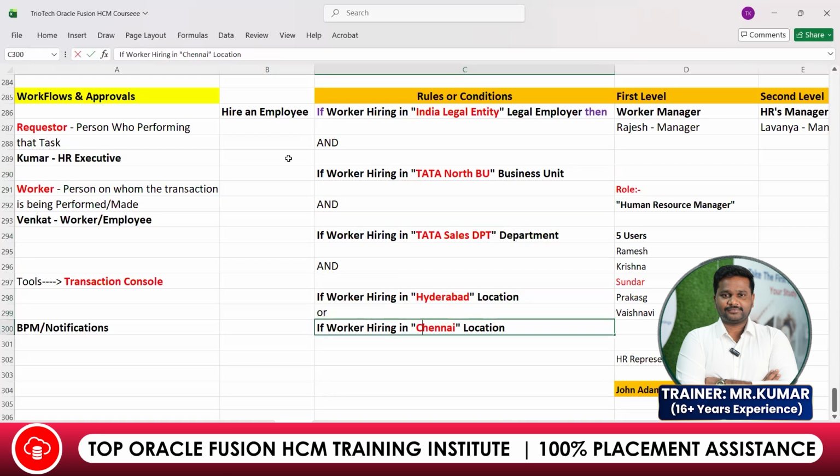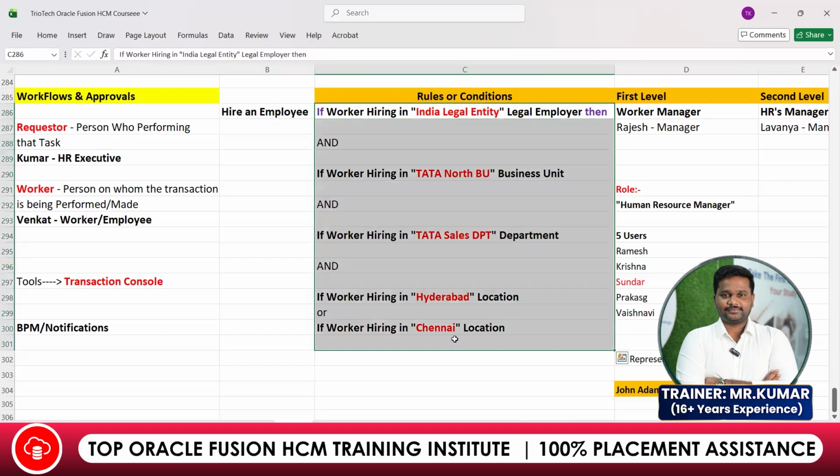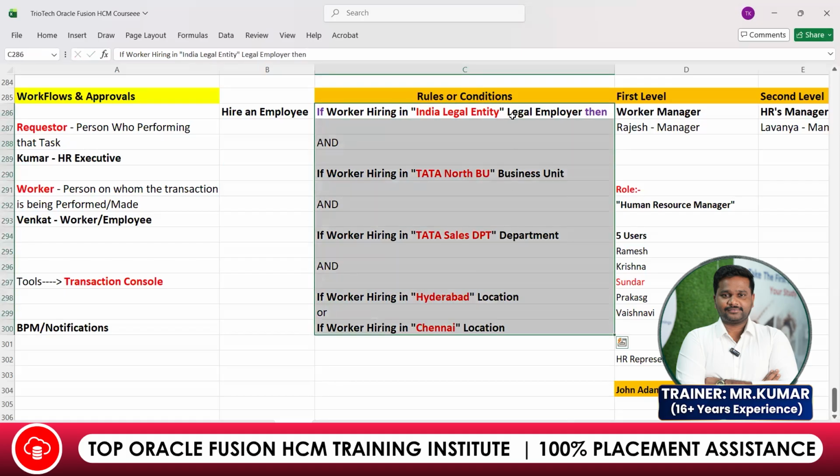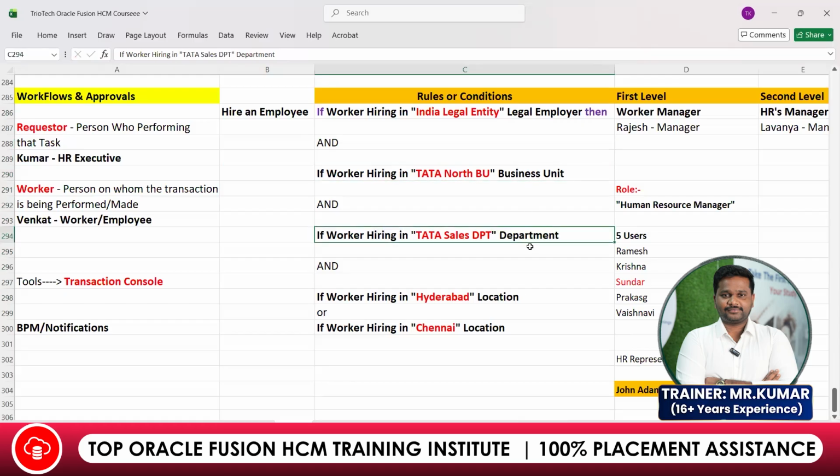So while hiring an employee, we capture all this attribute information, correct? In which legal employer we are hiring, in which business unit, in which department, in which location. The rule or condition is based on all these parameters: legal employer, business unit, department, location.